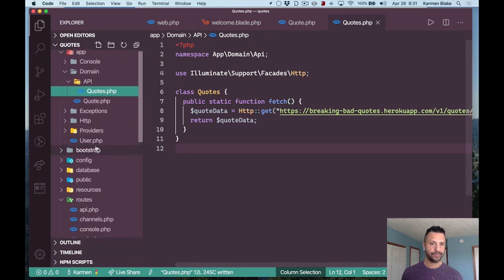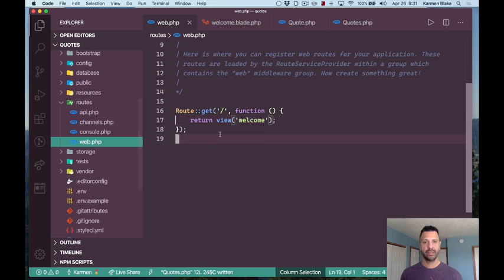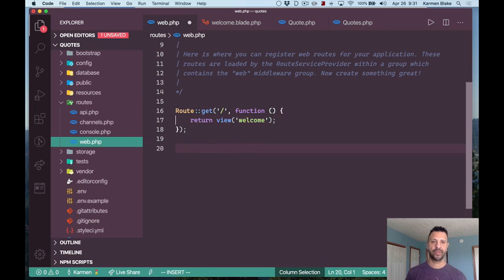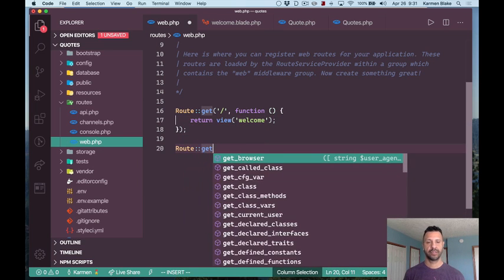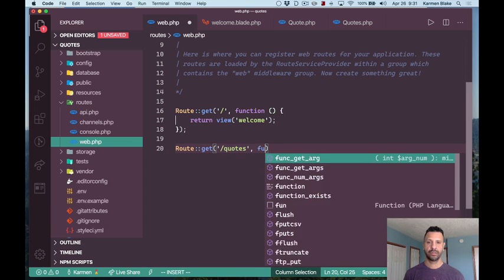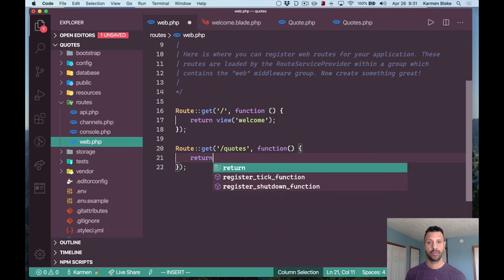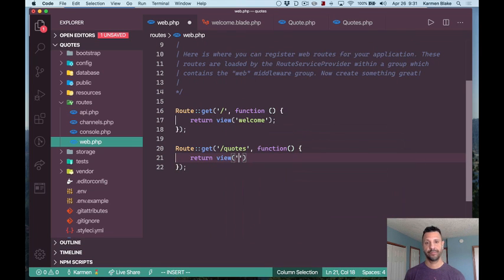So let's jump back down to our web PHP, and I need to create a route for this. So I'm going to route, call it quotes. And then we're just going to do quotes index.